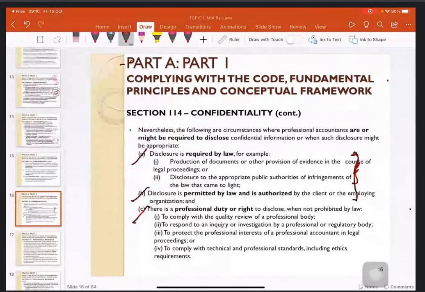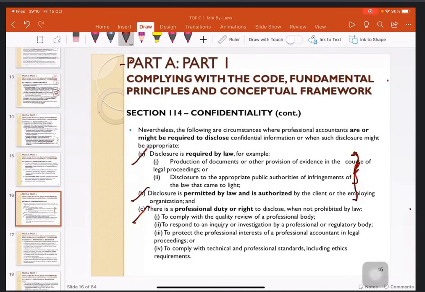That's the reasons why kalau big audit firm, they have their own lawyers, okay. Dapatkan advice daripada legal office on the information yang that you nak disclose later on. So kita takut kadang-kadang bila kita disclose information, you terlebih disclose. Okay, you letak extra, you disclose information yang extra. Takut later on, the third party or client might take legal action against the auditors. Okay, number B adalah disclosure is permitted by law and is authorized by client.